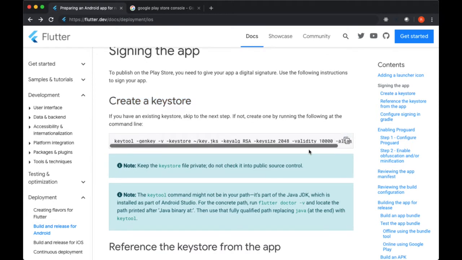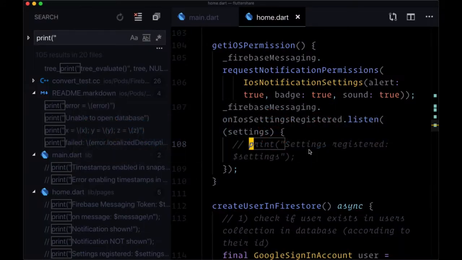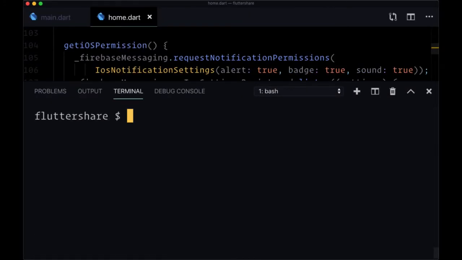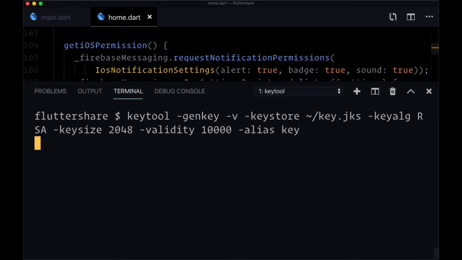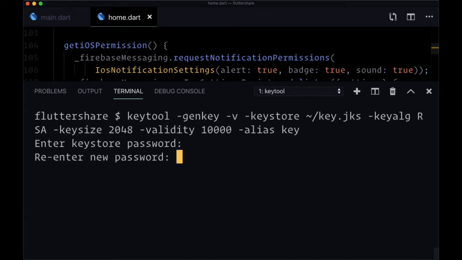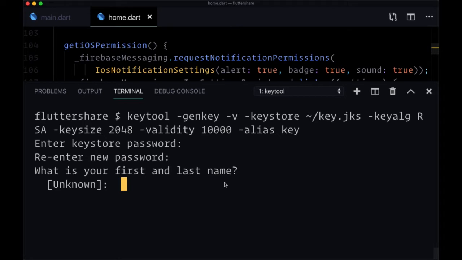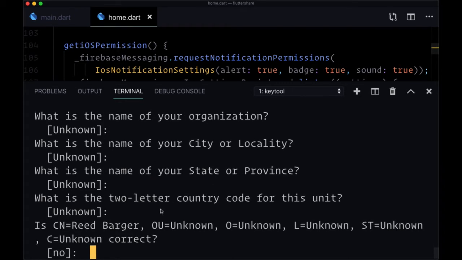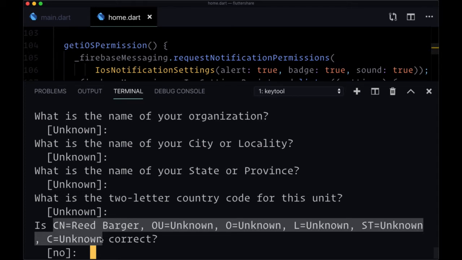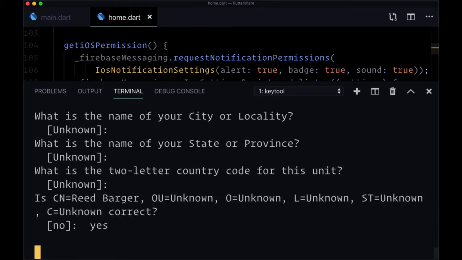copy the following command and then within our terminal run it by pasting it in, and we're going to be asked first for a keystorePassword. This needs to be at least 6 characters, and then we'll need to re-enter it, and after that we'll need to provide some personal information like our first and last name, as well as a related organization if we have one. Then after we've filled out all of that, we're going to get a review of it, and we're going to be asked if it's correct. If that's the case, we can type in yes.